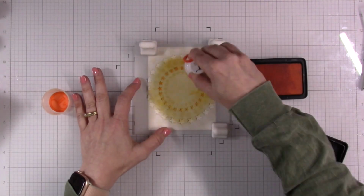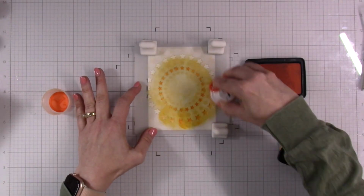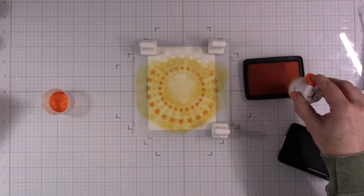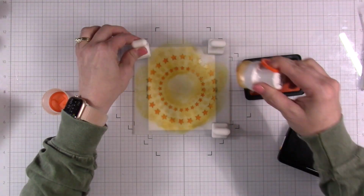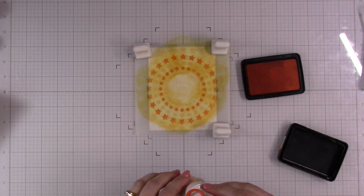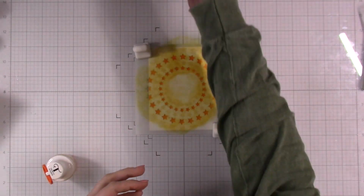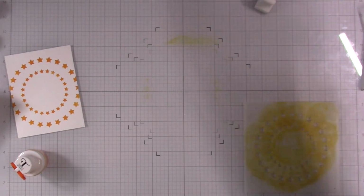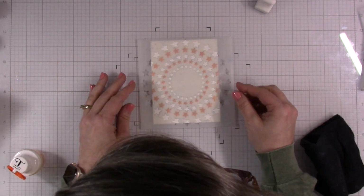This is the first stencil, and this is a well-loved stencil. I will tell you that. I've used this so many times, but it's a great one. And it does get mostly covered up. But some of it still shows, and it gives the illusion, you know, that there's obviously more going on behind what we put on top of it. So I'll pull that away. We're going to clean up our mess, and then we'll bring in the next stencil.